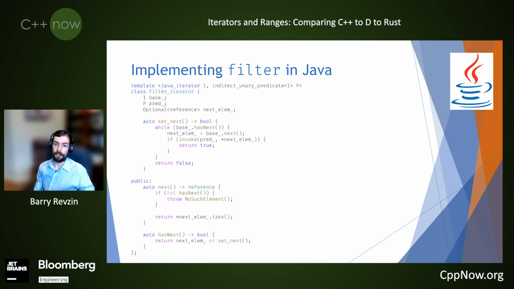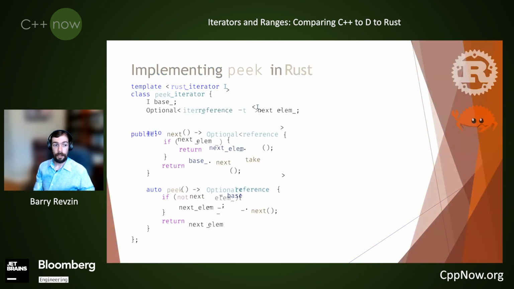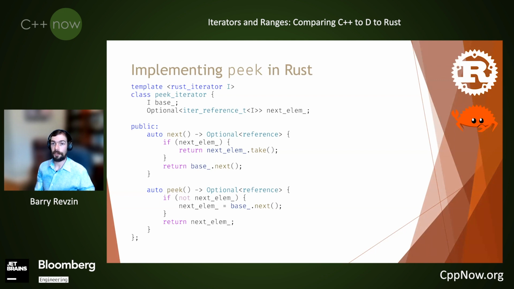It's a weird burden to have to impose on the user to have to provide this has next operation. Since a lot of times you don't actually need to know whether or not there is another element coming. It's enough to just take the next one, and that operation, if you need it, is something that you can actually provide as an algorithm. So in Rust, for instance, we have Peekable. And Peekable is an algorithm that you can implement on top of any Rust iterator that caches an element, right? So we can implement next such that it potentially peeks, uses an element that we have cached or not. And we can add another function to it called peek, which caches an element if possible.